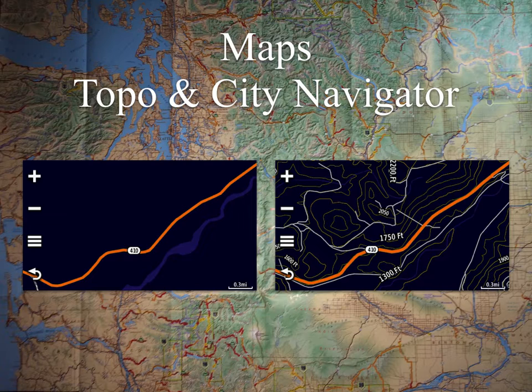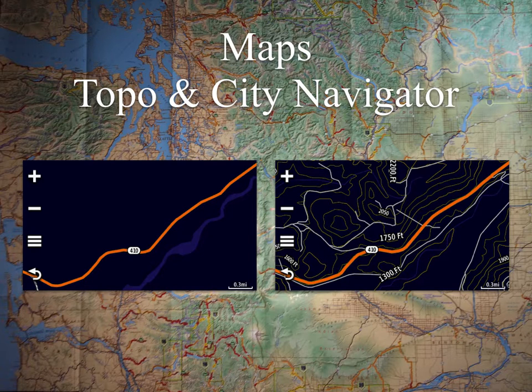In other countries, the scale of the topo maps are going to vary, just because if they're using the metric system, they're going to use whatever the standard for the paper maps is. So in the United States, 24K topo is 1 foot equals 24,000 feet, and 100K topo is 1 foot equals 100,000 feet. So if you translate that back over to a USGS map, an area map would be 100K topo, and then a quadrant map, which is going to be a finer detail, is the 24K topo. And when it comes to the GPS maps themselves, the big difference is the 100K topo is not routable.